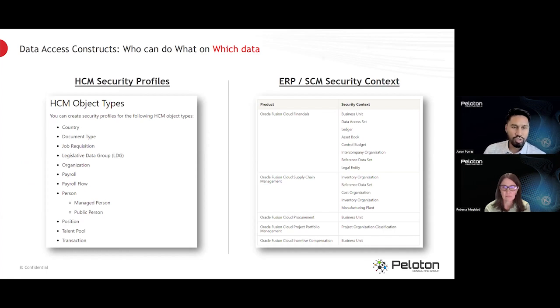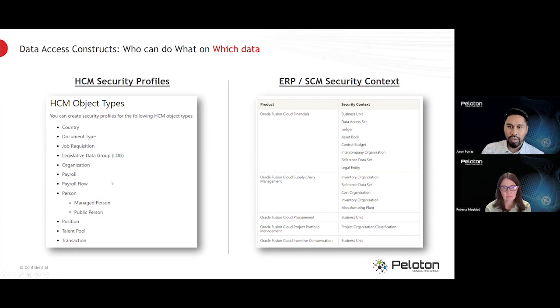So there's a number of different options here, and depending on which part of HCM you're working in, we have some flexibility there. Definitely, at least in my experience, the most used ones are going to be these person security profiles, right? Most folks are concerned about who you can see. So that person one is a big one.